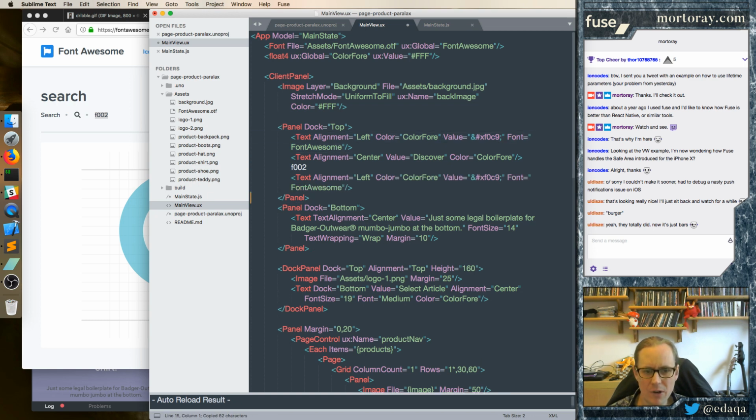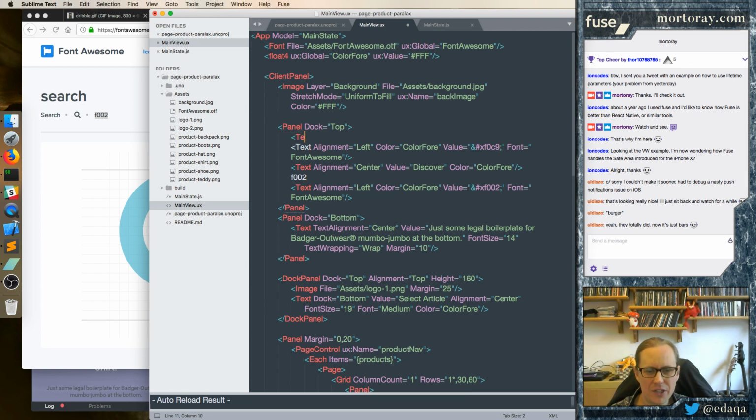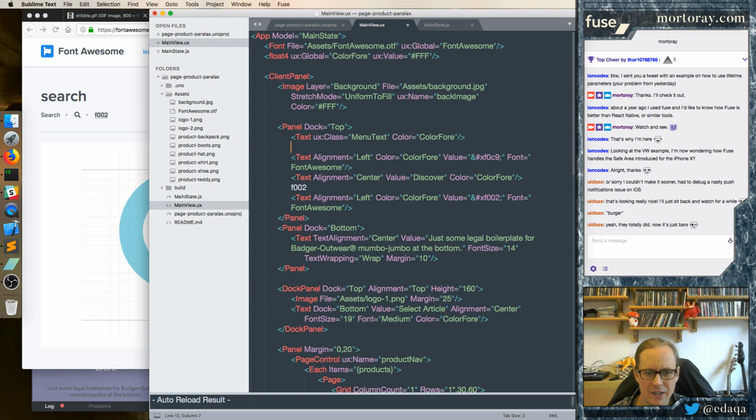And this is where I say you might want to make classes if you have left and right, but when I just have two of them, I don't know. Although if you're working on the aesthetics and doing this interactively, you probably want the class for the sake of sanity, so that every time you change the color here, you don't wonder why the left one didn't change. So let's do that, menu text, just for clarity here, color 4. And so now we have menu text.